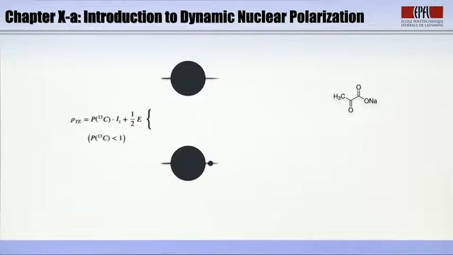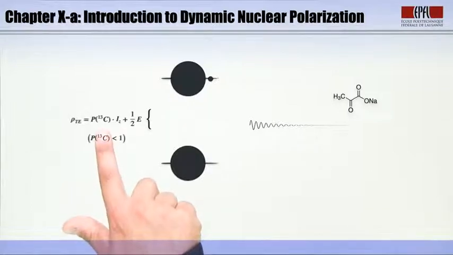So what happens when you do your NMR experiment? Well, you're going to drive transitions between those energy levels, but since you have as many spin up as spin down, it is just going to yield destructive interferences, leading to absolutely no signal. The only signal that you're going to get will arise from this very small amount of population in excess on one level with respect to the other, proportional to the polarization factor.